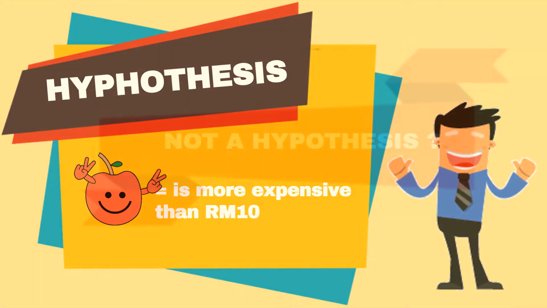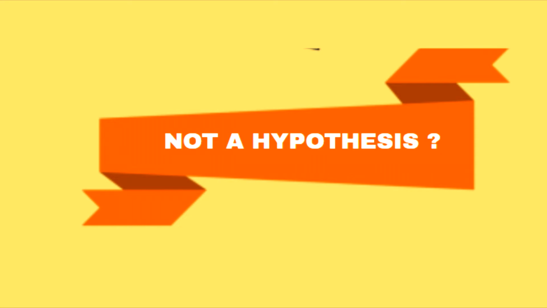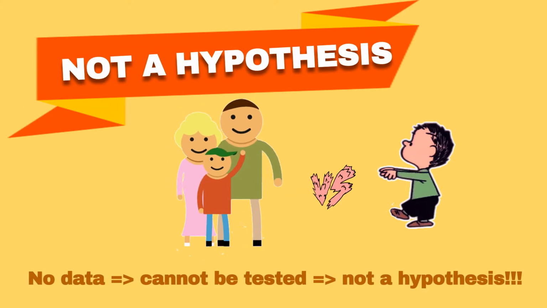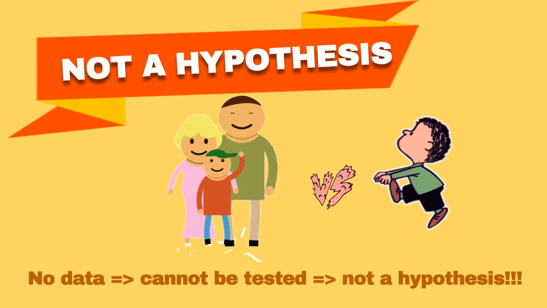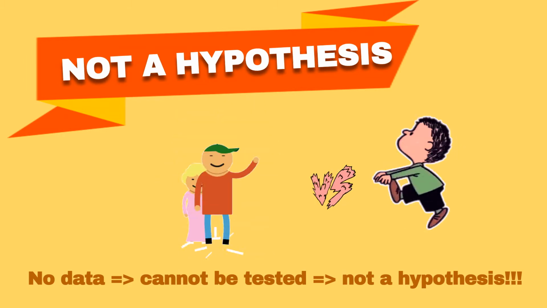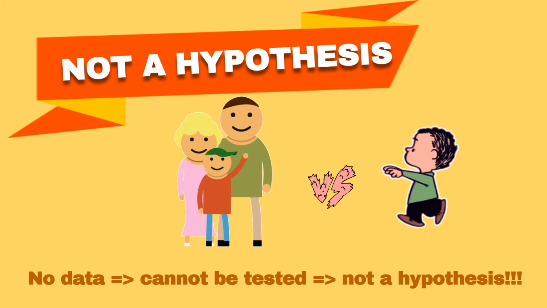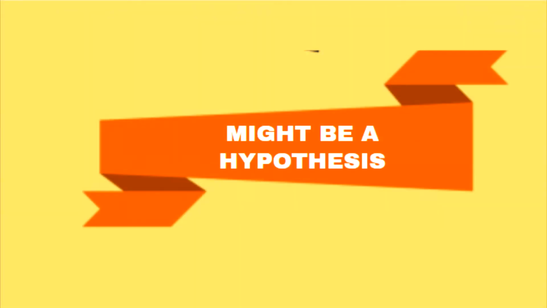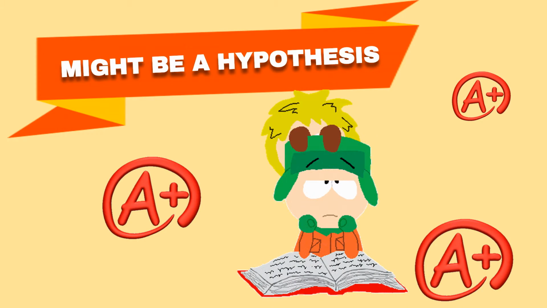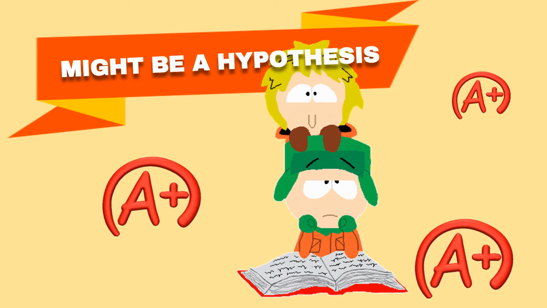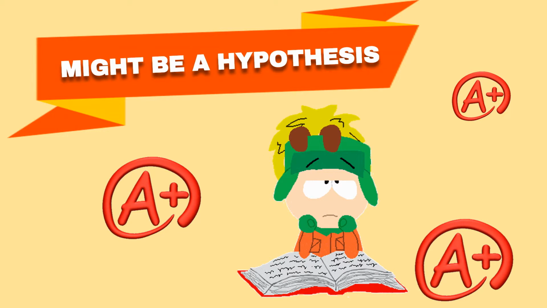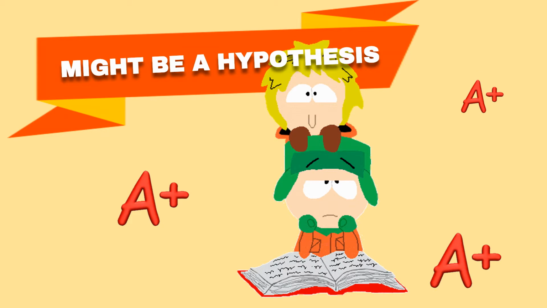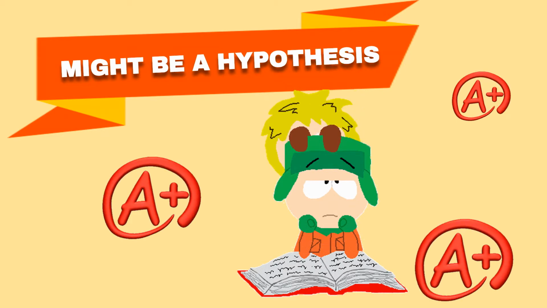Alright, then what is something that can't be a hypothesis? An example may be, would John be a better person under parents' observation or be the opposite without the parents' observation? Statistically, this is an idea but there is no data to test, so it can't be a hypothesis for a statistical test. In contrast, we can test John's academic result with and without the parents' observation, which is a type of data. Then it is a hypothesis. For example, the result of SPM on how many A+, A minus and so on.